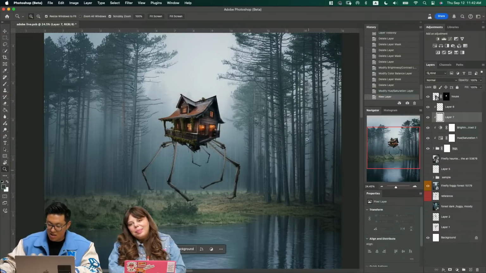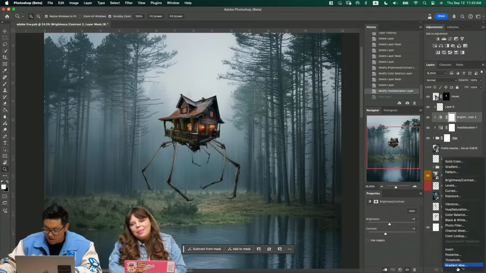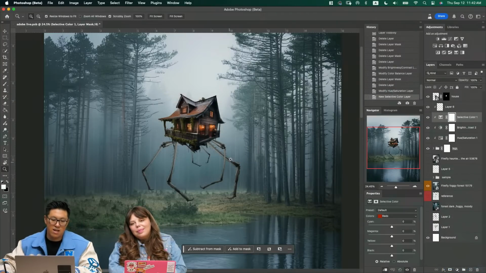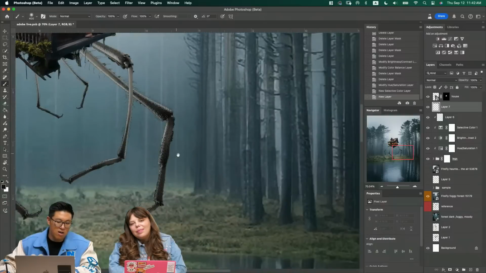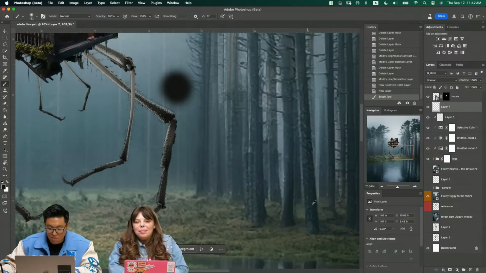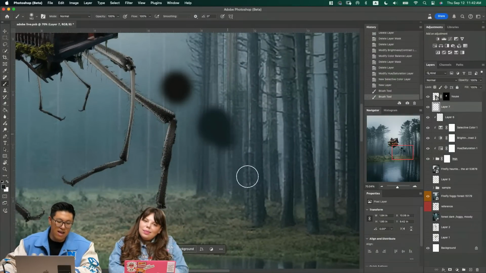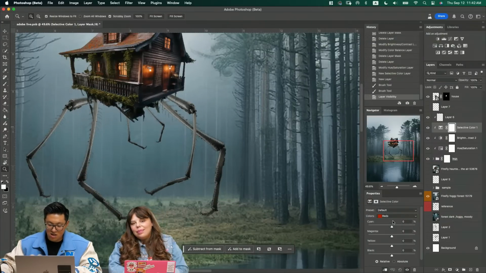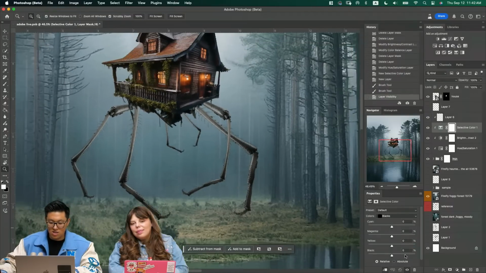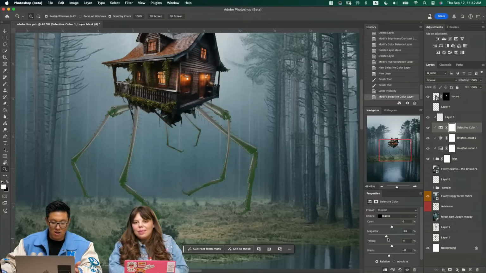And then the other thing I mentioned is that we're gonna use this icon right here and put selective color. The reason I'm doing that is because I want to match the darkest part of the spider leg. I wanted to match the darkest part up here, at least similar, right? So in selective color, click to jump into the black part. Then you can adjust the contrast of it by blending even more, and even add more blue, yellows, or other colors into that. So we're kind of matching a blue, greenish.